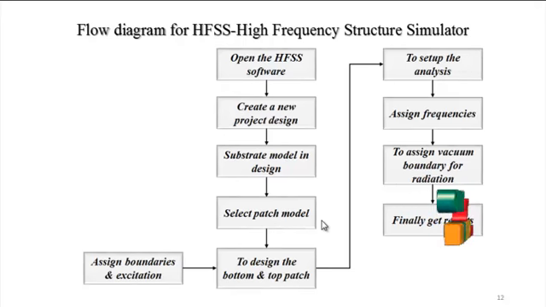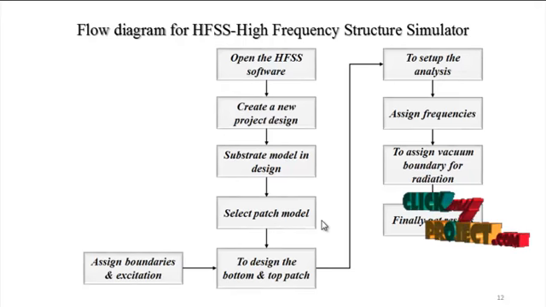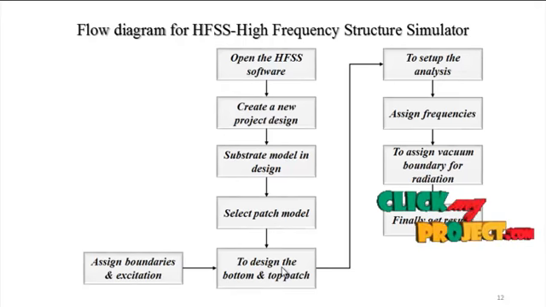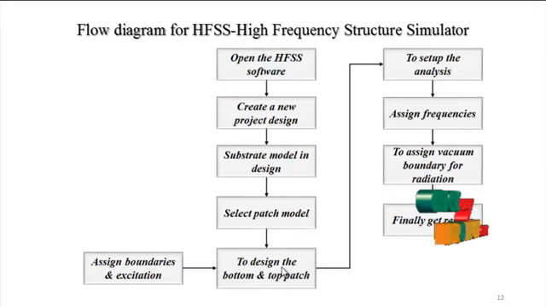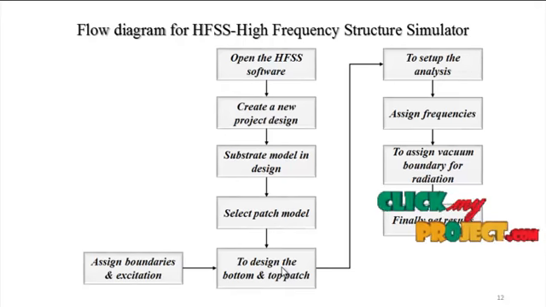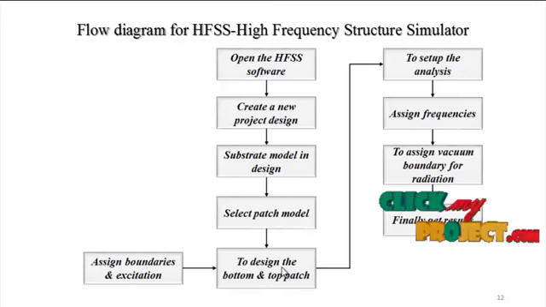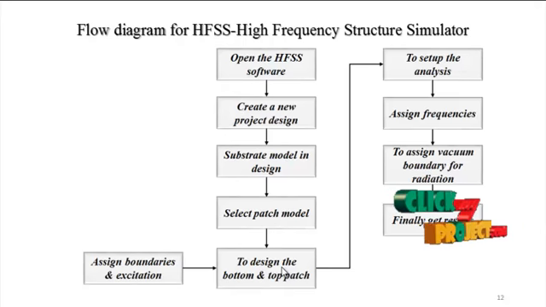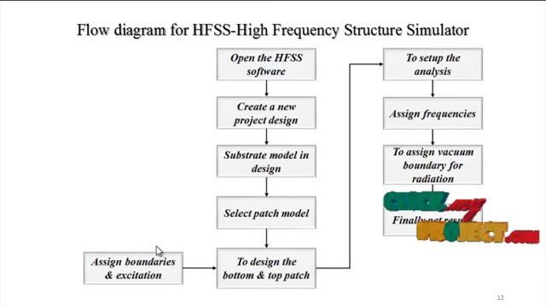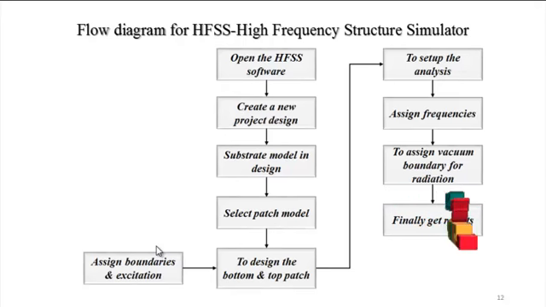Here we are using a T-patch antenna, adjusted across 3 layers of the substrate. The top is the patch and the bottom is the ground. For assigning the top and bottom of the antenna, we use perfect E, that is a perfect electric field boundary, and then the excitation is a wave port excitation. Then we set up the analysis, using a start and stop frequency of 5 to 8 terahertz.